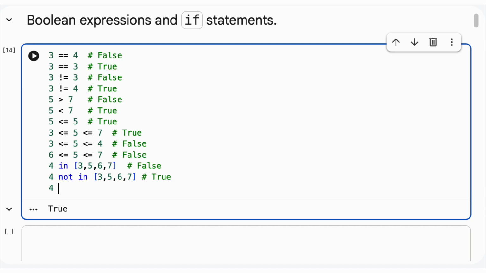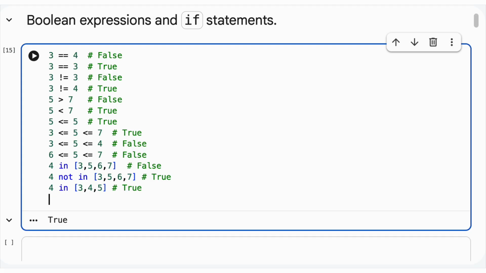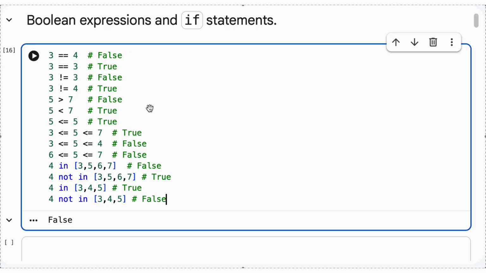We could also say 4 in the list 3, 4, 5: True. And 4 not in 3, 4, 5: this is False. So here we went through all the basic operators.